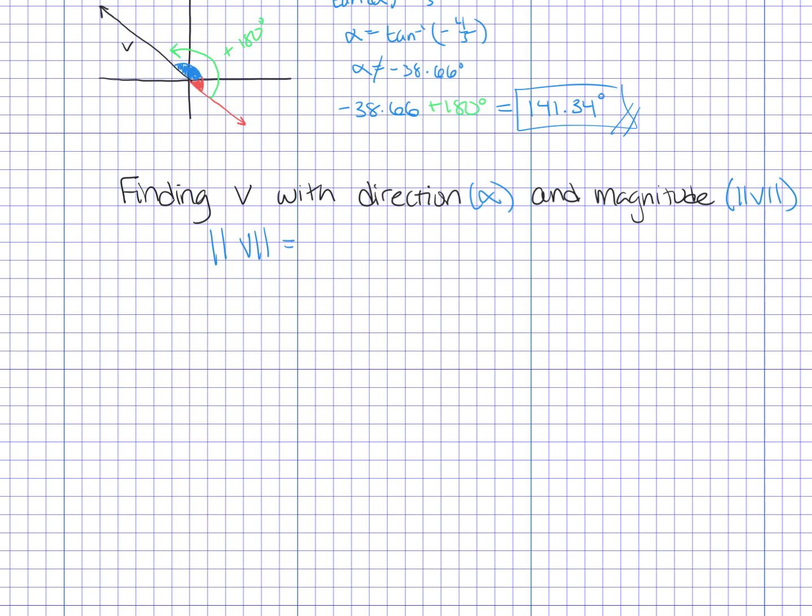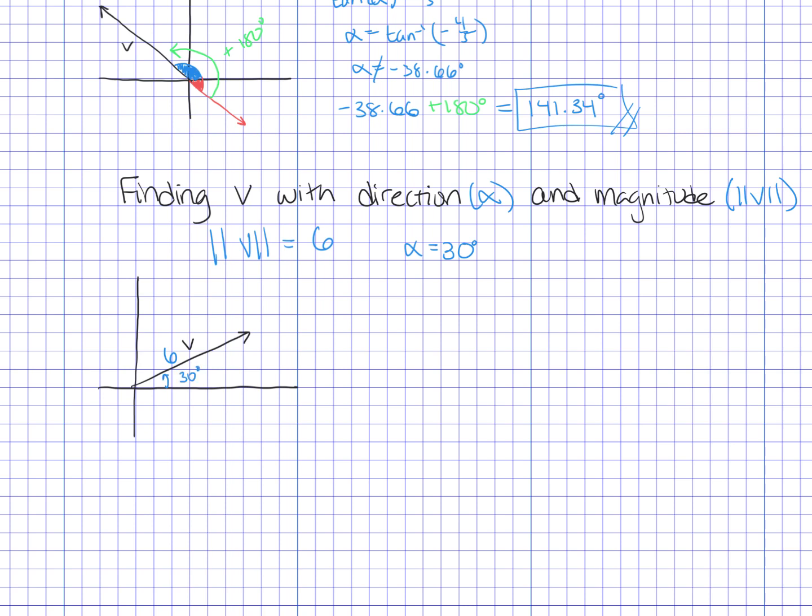So let's say we have the magnitude of vector v is a length of 6. Let's say that alpha is 30 degrees. If we were to draw this out, I don't know exactly where this vector is going to end up, unfortunately, so we're just going to kind of eyeball something. Let's call that vector v. I might give you the drawing of this, but you don't necessarily need it. I would just look for the math of this. So I know that the magnitude here is 6, and I know that this angle here is 30 degrees.